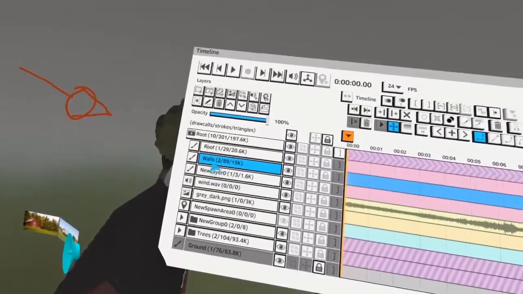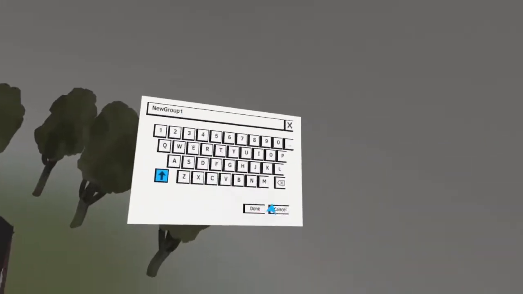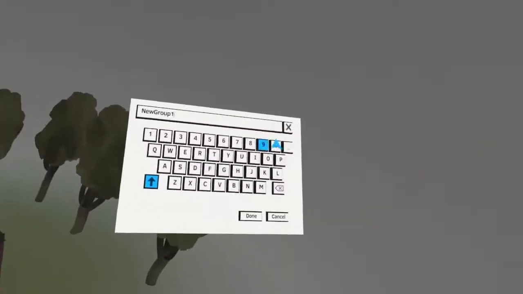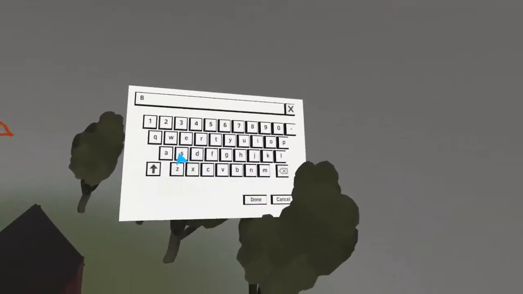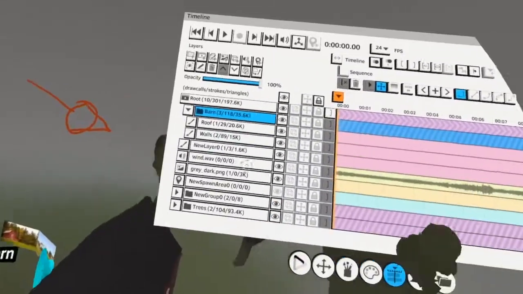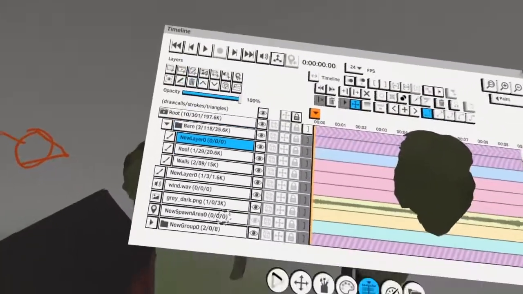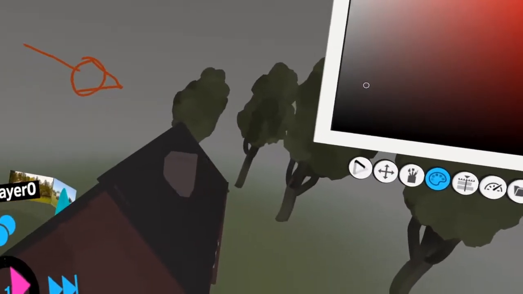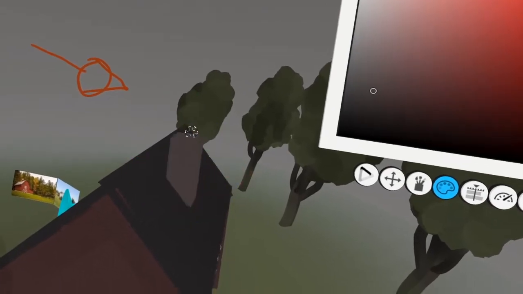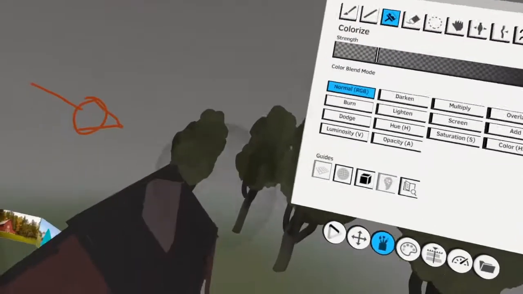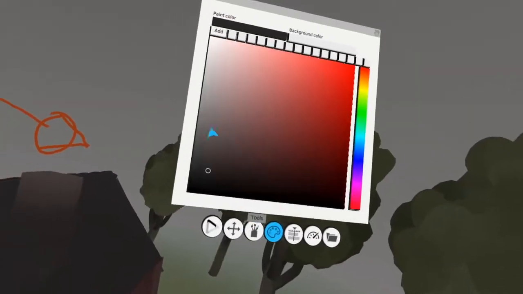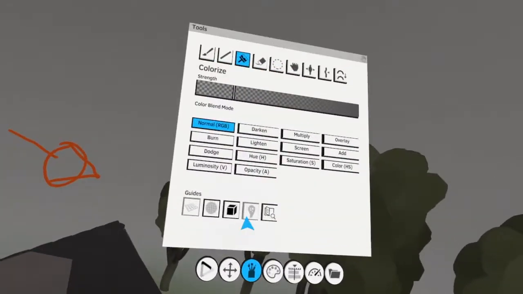Let's put this in a folder. I'm sorry if I'm moving my head quite violently, but I'm just trying to catch up with lost time. I hope it's okay. And then I'm gonna do a chimney here. Let's do the chimney. Paint it something. Let's make it a little bit brighter, something like this. And then we're gonna do an edge.